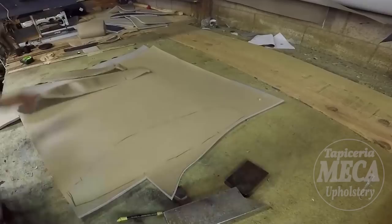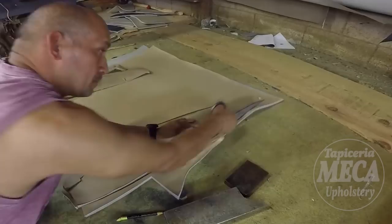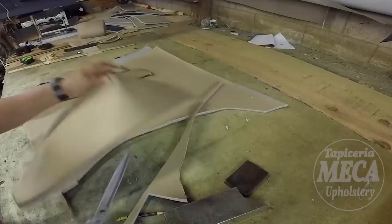Same thing as I did before. I should eliminate this part. I'll show you how you can cut one piece, for example the bottom cushion, and eliminate all the rest.